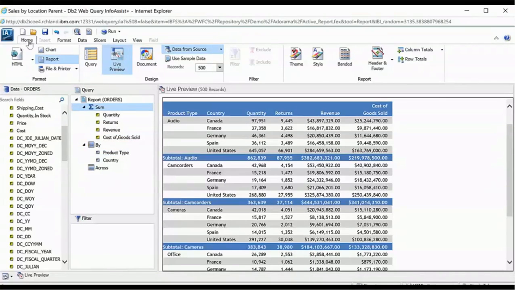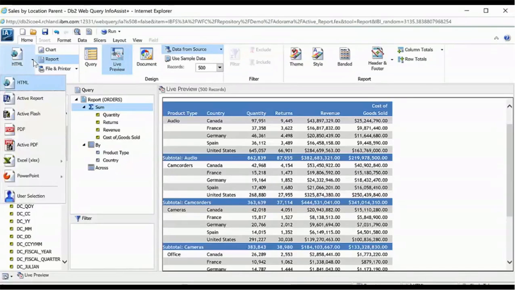There is a set of tools up here in my ribbon based on the Home tab that I'm at, including what output I want this particular report to be. Here's the one where you can set it up to allow the end user to select the output at runtime, and some other attributes of reports, including 100+ different style sheets. I have a default that sets this column heading to a little darker blue and every other line to gray, but you could even customize your own style sheet and have a fairly standard look and feel for all of your reports.